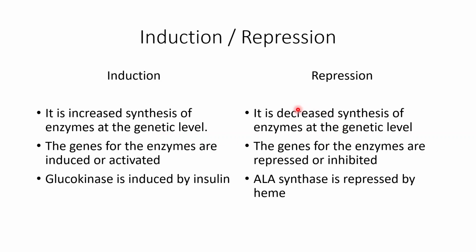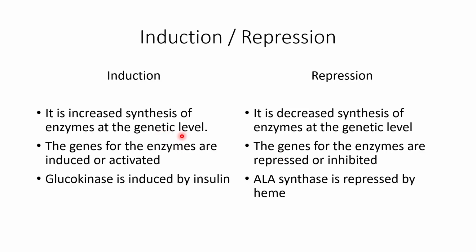Whereas repression is decreased synthesis of enzymes at genetic levels. So if the genes decrease the production of enzymes, it is called repression. Induction is increased genetic production of enzymes. Repression is decreased genetic production of enzymes. The genes for enzymes are induced or activated. Here the genes for the enzymes are repressed or inhibited.